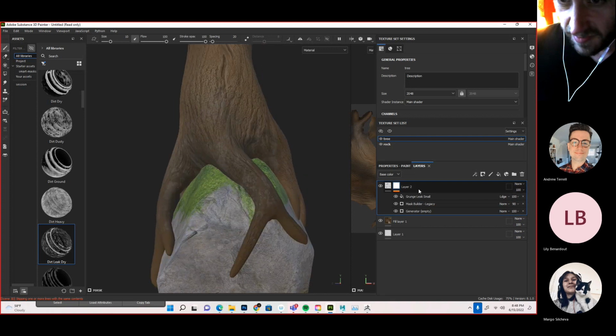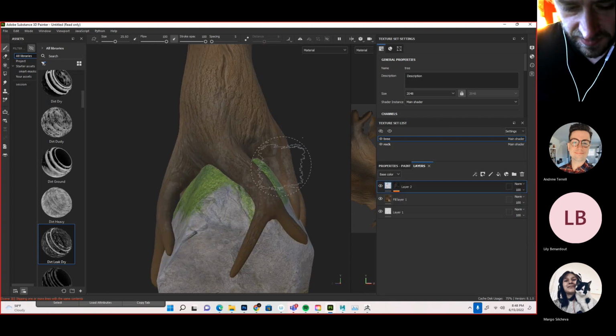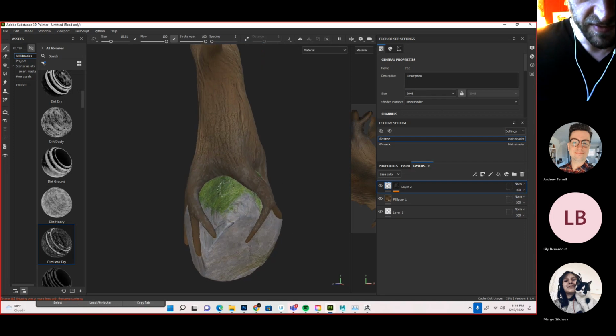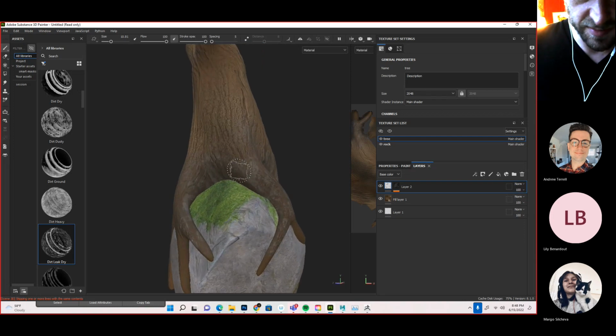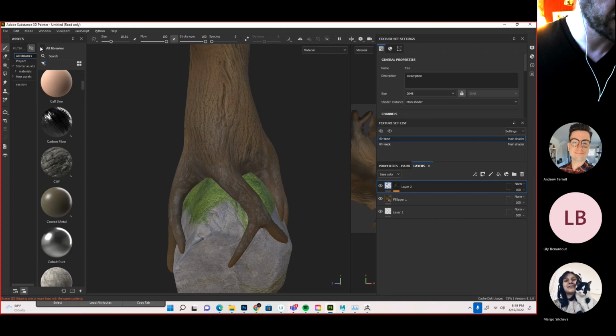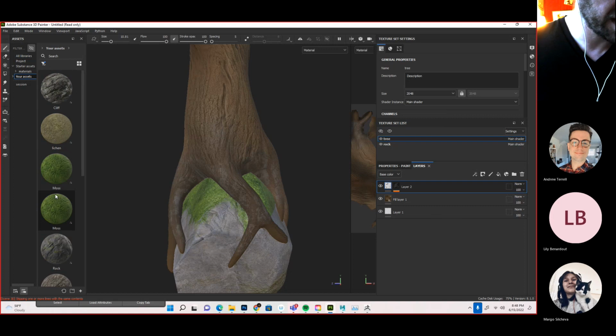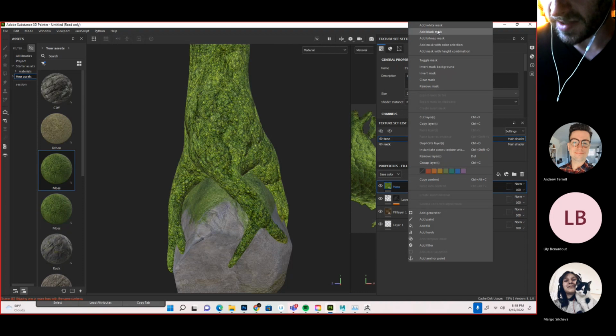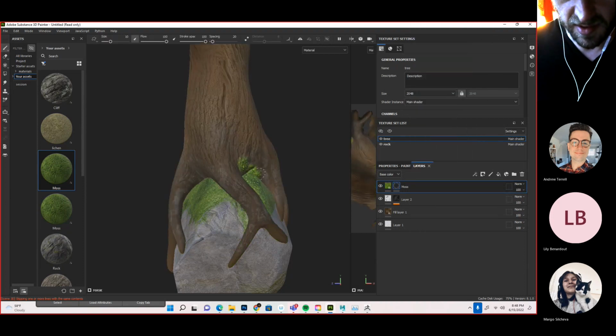This just kind of makes it so my layer isn't too heavy-handed. I can play around with it a little more, and then there's going to be some matching with the green moss. It definitely seems like I should add some moss to the tree itself, and so that's maybe not a bad idea. We go to materials. See my assets. Yeah, I've got that moss here. I could add it. Kind of overwrites everything, but I'll add a black mask, and then that way I can kind of blend it up.